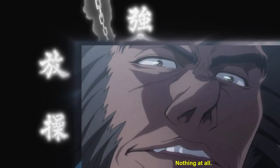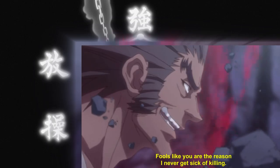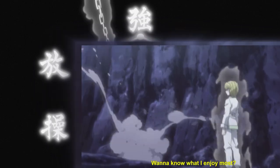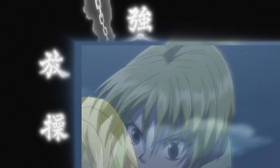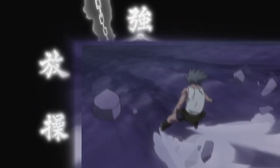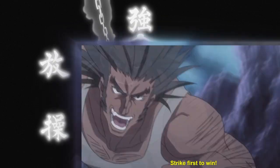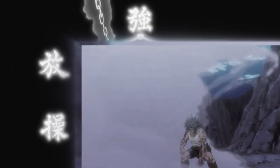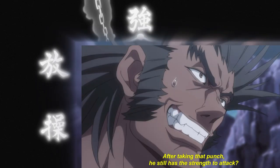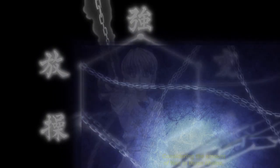When coming up with his Nen ability and finding out that he's a conjurer, Kurapika knew that he wanted to conjure unbreakable chains to chain down the Phantom Troop. He has conjured multiple unique chain abilities with varying uses and assigns them to each individual finger. He leaves his chains exposed to confuse his enemies into thinking he's a manipulator. Although all of these abilities are technically a conjuration type, some of them are also from a different Nen category. Kurapika has set many limitations and restrictions on his abilities to increase the amount of power put into each one.